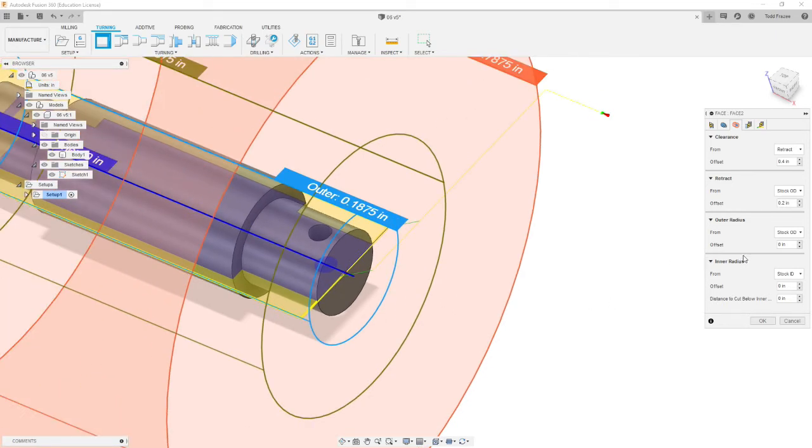So what we can do is leave everything here at default, except for we're going to cut a distance below the inner radius. And what that'll do is have the cutter go past center just to make sure you have a nice clean blend on this center, because sometimes if the tool's not set quite correctly, you'll have a little miniature cone or dimple on the end there. So we're going to go 0.02 deeper than the center of the part.